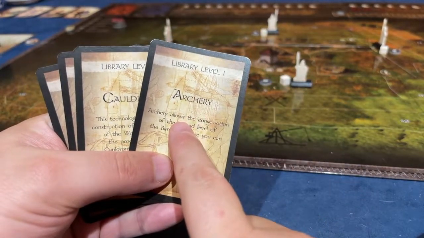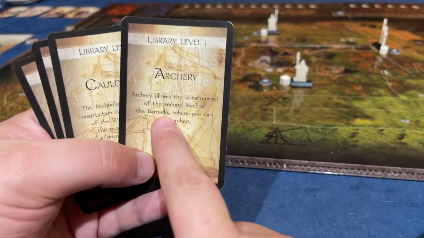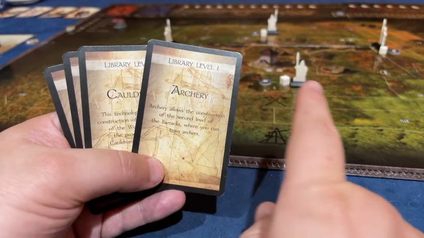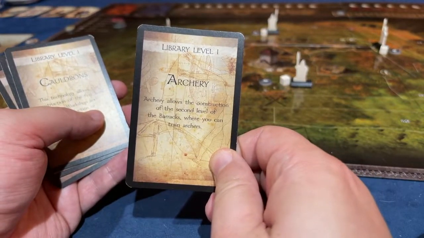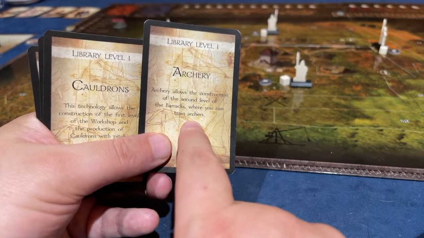You need archery. So archery allows the construction of the second level of the barracks, and the second level of the barracks lets you train archers. Okay, so everything's going to be linked, right? We have to build a library first, then we have to research this second, then we have to build a second level of barracks third, and then and only then can we train an archer.